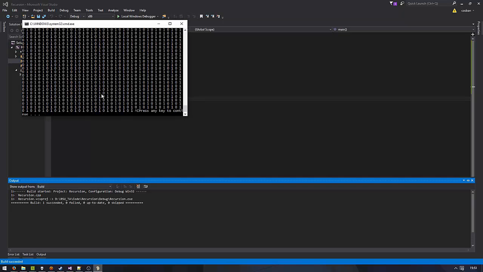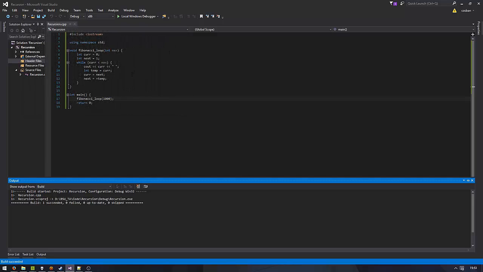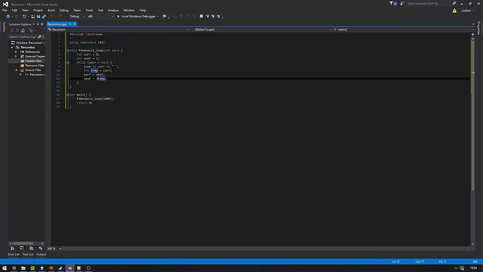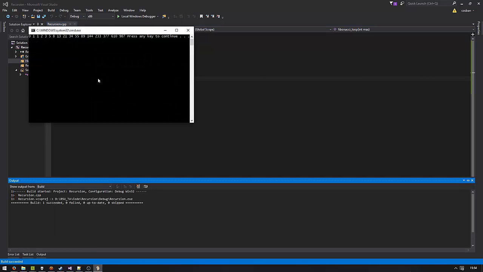Oh, that's not right. What's going on here? Plus equals, not equals plus. Let's try running it again. There we go. So 0, 1, 1, 2, 3, 5, 8, 13, and so on and so forth. That looks correct.